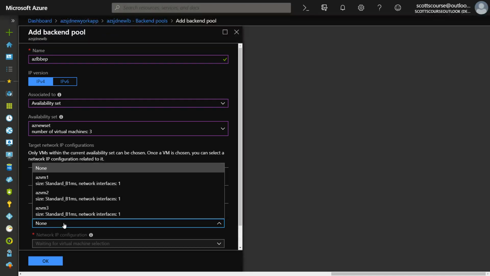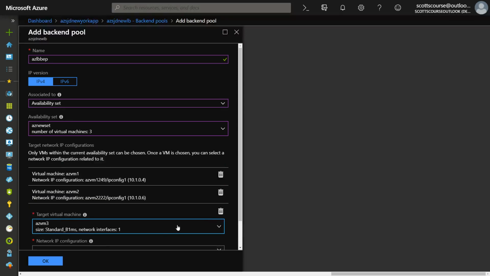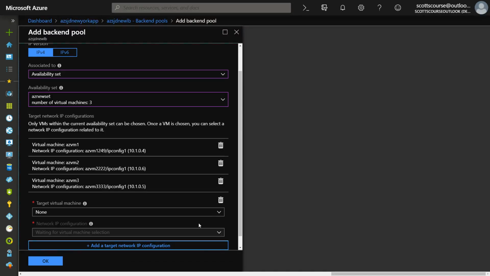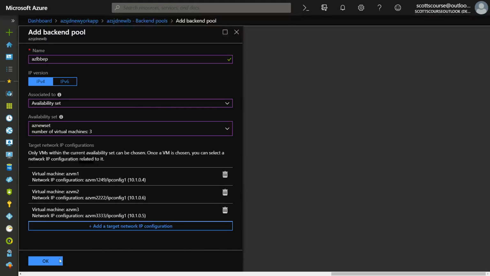And the third virtual machine, and the third network interface card. Okay. So now I have to click that, but let's do that. All right, now we have 3 virtual machines in an availability set that are going to be part of our backend pool. Let's click OK. I guess it doesn't like that, so let's delete that. Click OK.